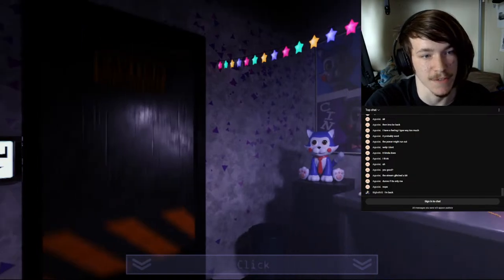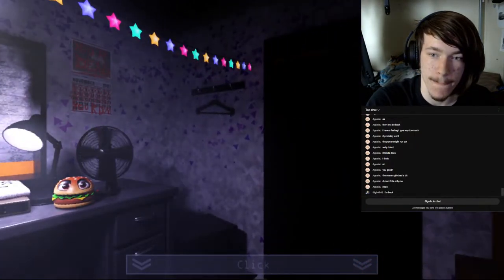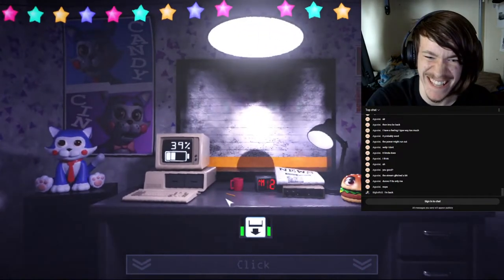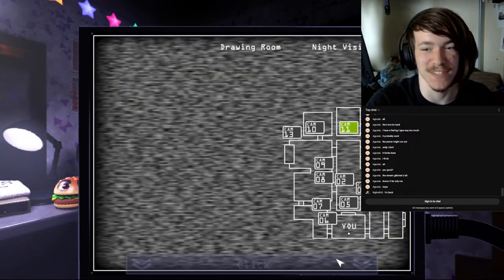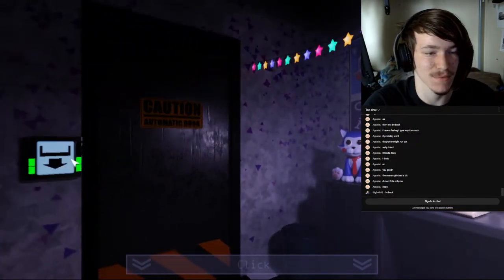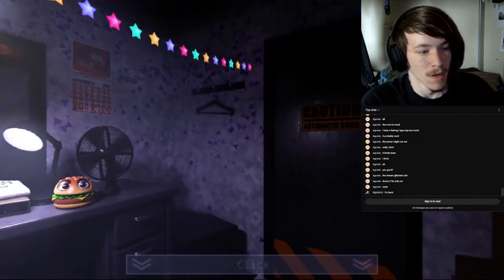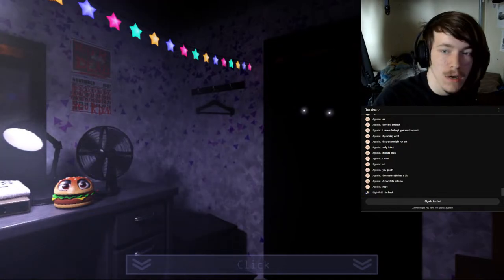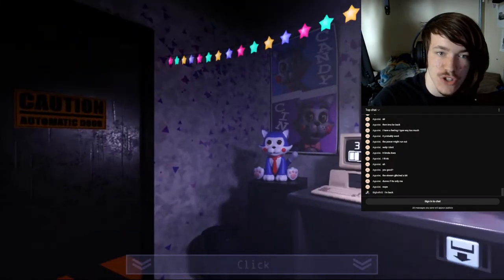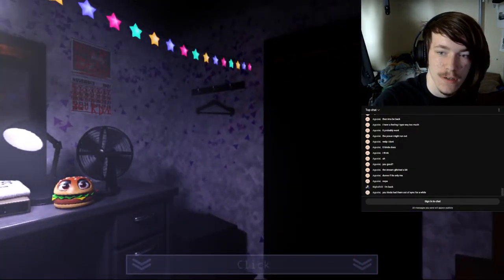Uh-oh, I've got the doors out of sync. Uh-oh. The doors are out of sync! I had a pattern going. Oh no, I've fumbled it, guys. Oh no, I fumbled it. There's no way this works. It's only 3 a.m. and I'm at like 30 something power.